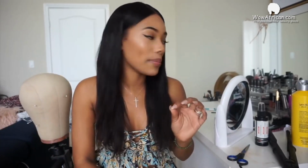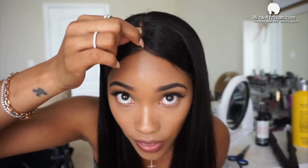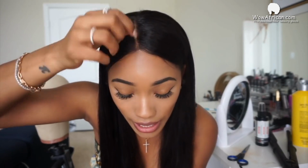So the trick to putting that on is you want to leave a tiny, tiny amount, probably like 2 millimeters, where you don't put the lace on, because you want it to lay flat. I can't even tell you how small, but just enough so you can lay that lace flat down on your scalp, and then you can pull the silicone forward to blend it out. You don't want to put the strip directly at the tip of your lace. You want to leave a tiny amount of space so the lace lays flat, and then you just drag the silicone forward, because the silicone pushes through the lace, and you get something like this.